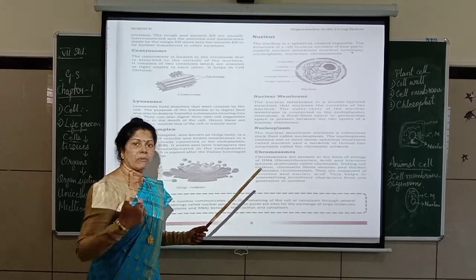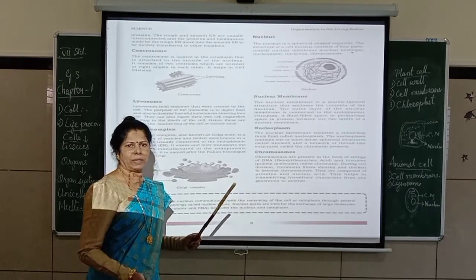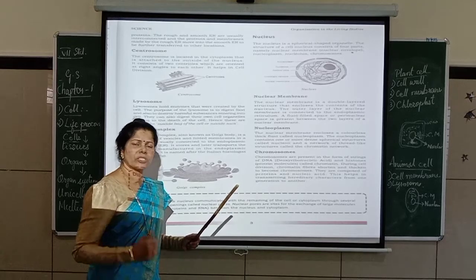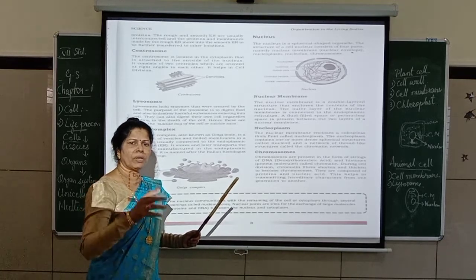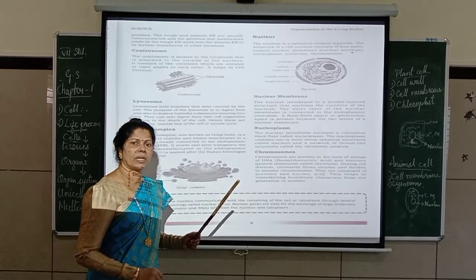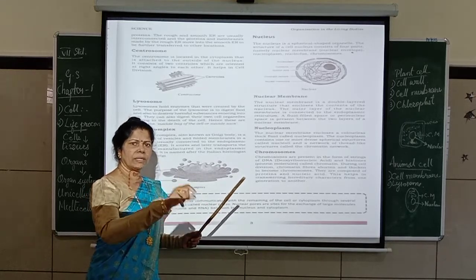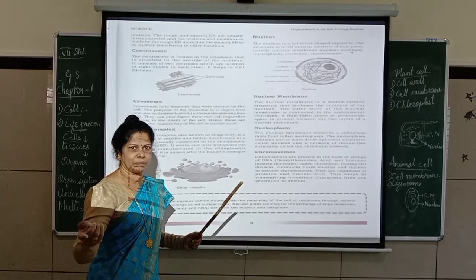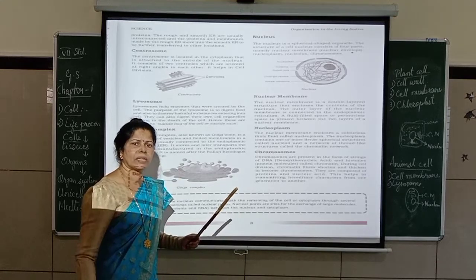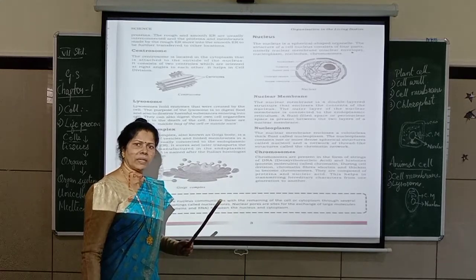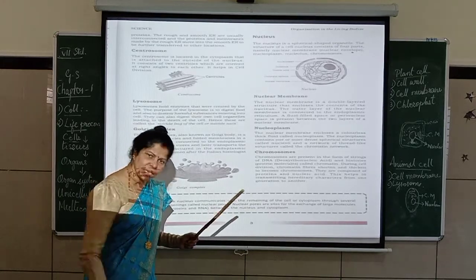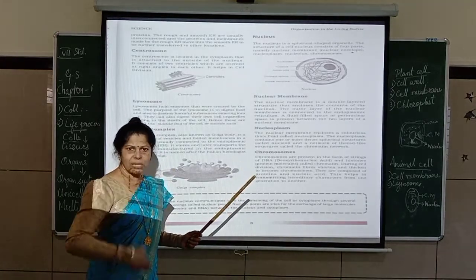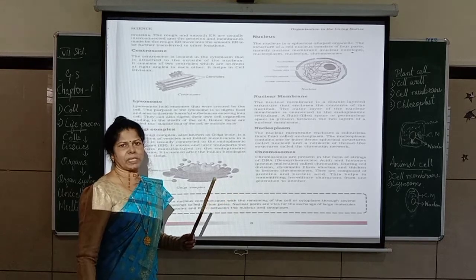So even the water we are drinking is also a chemical. Why? What is water? We say H2O. The formula for water is H2O. It means two atoms of hydrogen are combining with one atom of oxygen. See, hydrogen and oxygen, what are they? They are also chemicals only. Isn't it? So whatever we are taking is also chemical. Our body itself is chemical. Our body itself, all the tissues are also chemical substances only.